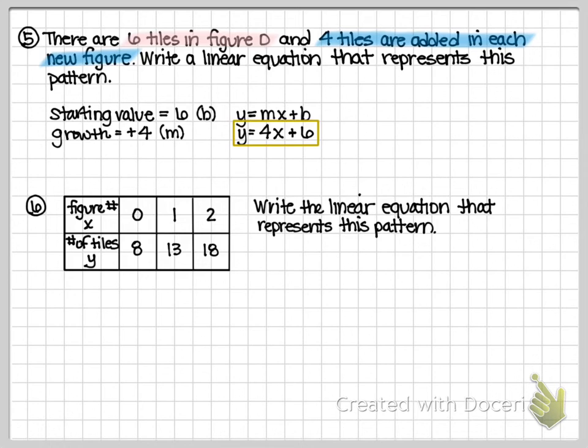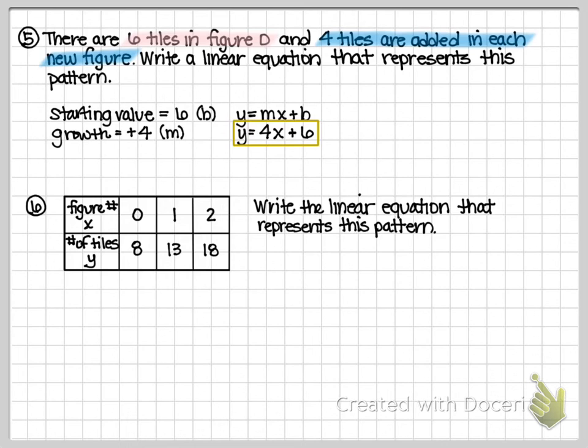Okay, question 6. In question 6, I've given you a completed table. And by that, I've given you enough information for you to be able to figure out what the pattern is from one to the next, to the next, to the next. And it's consistent. That's important. What I would like you to do is I want you to see if you can use the table like we did on the previous slide. So question 3, 4, and 1, 2. And see if you can write the equation of this.